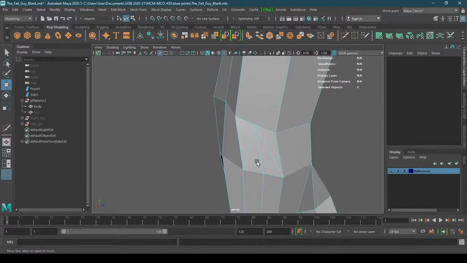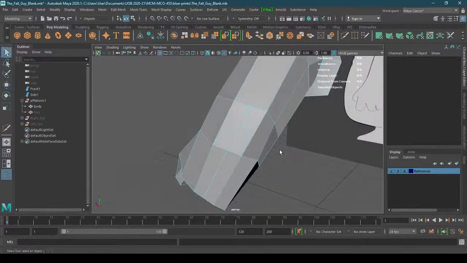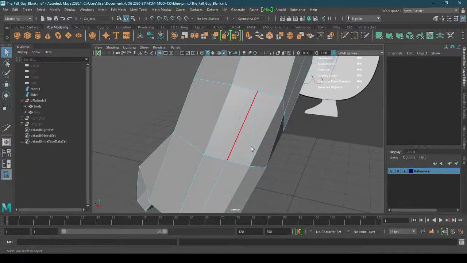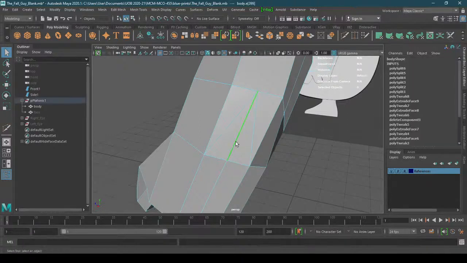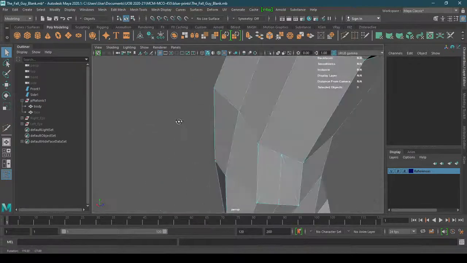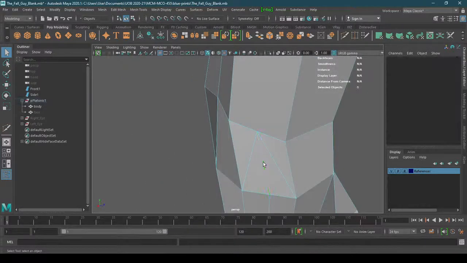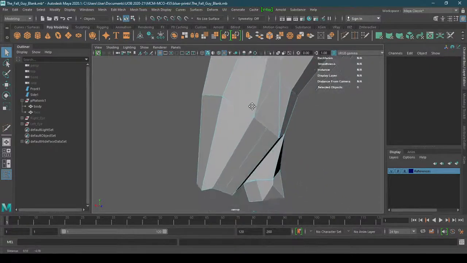Now I will go back to my select mode. Now you will see when I was making this, it made 1, 2, 3, 4 triangles, which is not right. So what I have to do here is select this middle one, delete this one, middle, delete this one. Now I have 1, 2, 3, 4 sides here, but here still I have triangles. So here also I have to do some fix.